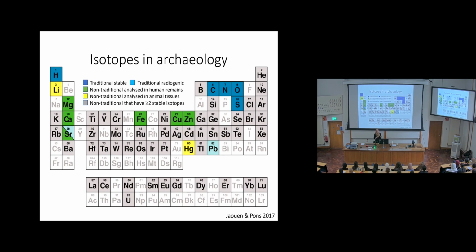Iron, for example, shaded in green, is rarely used, but it does reflect certain things about the metabolism of the body. Zinc isotopes have actually been used to identify individuals with breast cancer versus those that don't have breast cancer. Calcium can actually indicate things like how important dairy was in people's diets. So there's lots of potential. Just by focusing on this little sideways L, I'm being quite focused, but there are quite a lot of exciting opportunities for future work for budding chemists who want to do that.